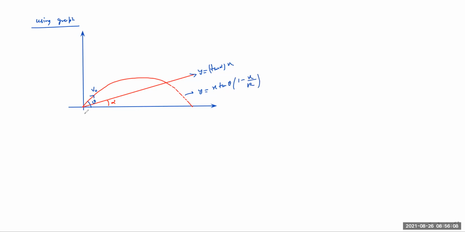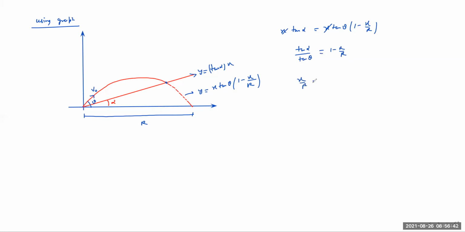Now I will talk about the range. If you solve, what you can get is x tan alpha equals x tan theta times 1 minus x by r. That's nice. x will cancel. We know one intersection is 0, so I'm just canceling it out. I want the other answer. This is quite easy to understand. This is tan alpha by tan theta equals 1 minus x by r. So our job is done.